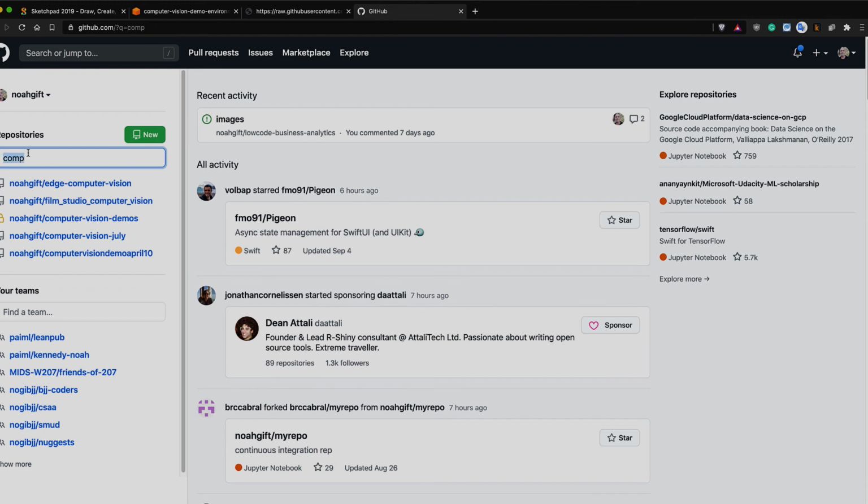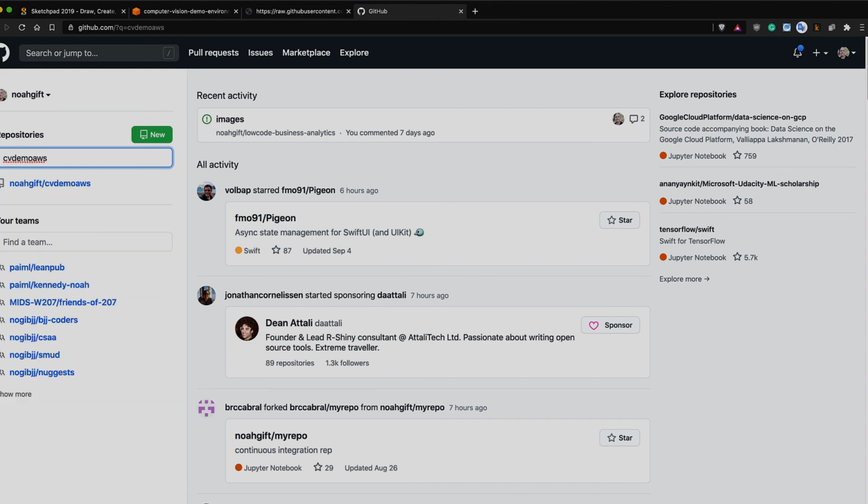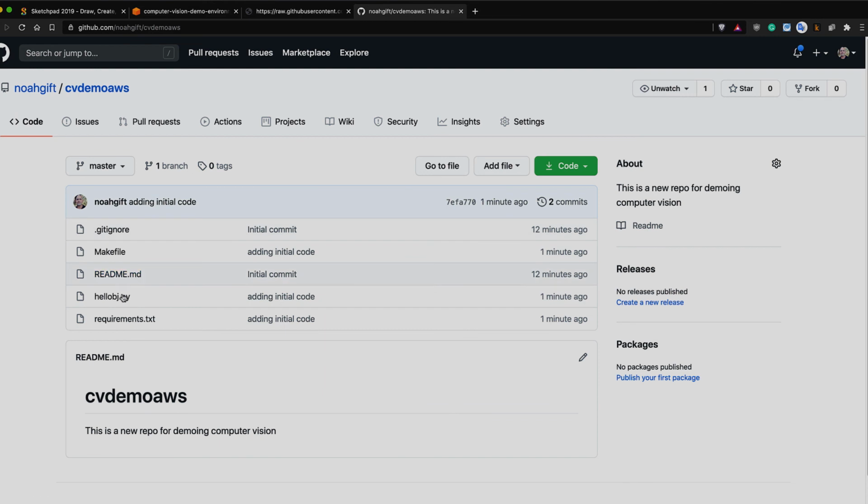So I can just do this. There you go, CV demos. Okay, so I've got initial structure. This is pretty good, but there's a few things that we could do to improve it that will dramatically make things better. And one thing is that GitHub is made by Microsoft now, or now they own it.